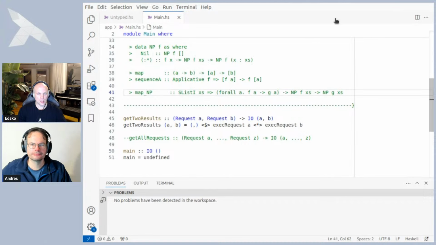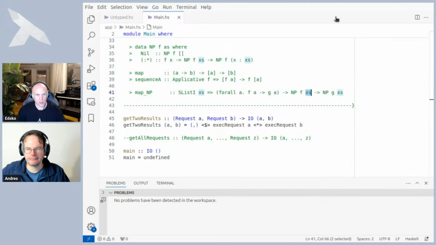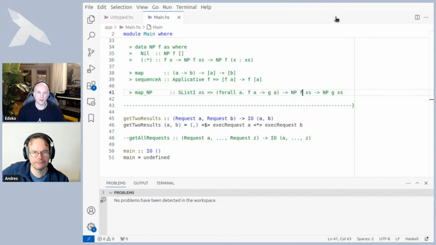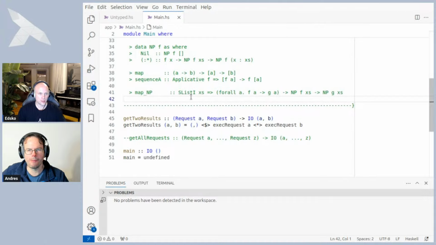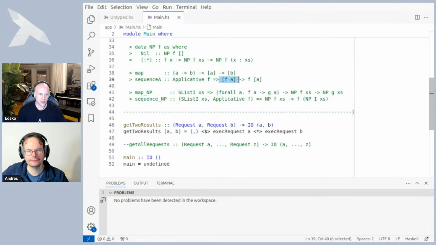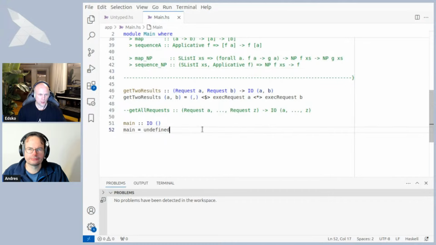Okay. So here, since every element in this list has a different type, we can't have a function from that type to the other type. What this function needs to do is go from the common structure, which in our case is request, to a different common structure here, and then it should work for any argument here. And then there's also an equivalent of sequence, which has the same thing, right? So sequence, here we have a list of actions into an action of a list. Here we have the same sort of structure where if this is an NP of actions, for example, this is an action of the result of the N-ary product. I hope that makes sense.